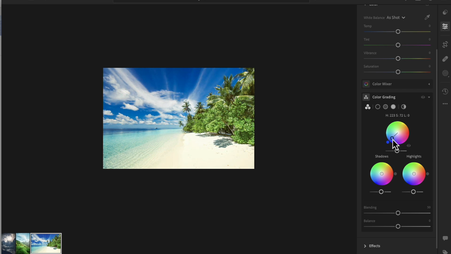So I'm adding some more blue, but I'm not going to do blue. I think, let's see. I'm going to bring it to turquoise. This right here, I want this kind of blue. All right, so there we go. Again, if this is in the middle, then it's not as intense, and then we increase our saturation like that. And down here, we can also make that lighter or darker.